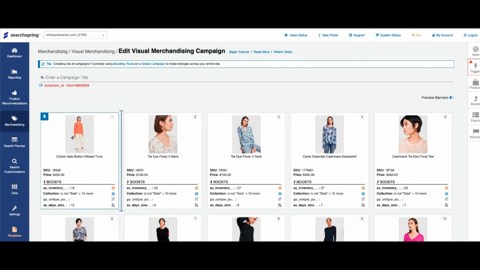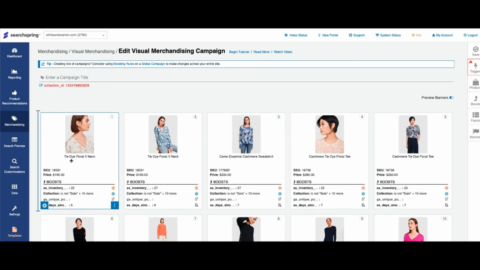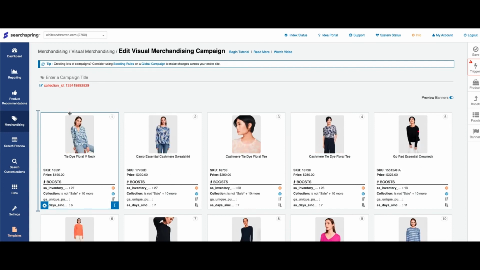So for example, if I wanted to pull this product up to the first position, and then I decided that I didn't want it there any longer, I could select this unpin option down here at the bottom left-hand side. You'll notice that that text changes to remove for products that aren't pinned. So in this case, if I were to remove this product, it would only remove it from appearing within this collection. It would not feed back to Shopify and actually remove that from the collection within Shopify.